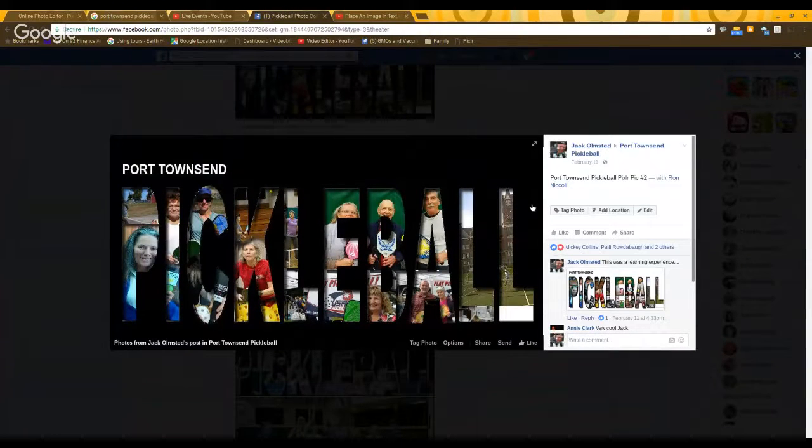So this second attempt got very detailed. These are 9 images, and I was able to get faces put on the letters, but it took a really long time.